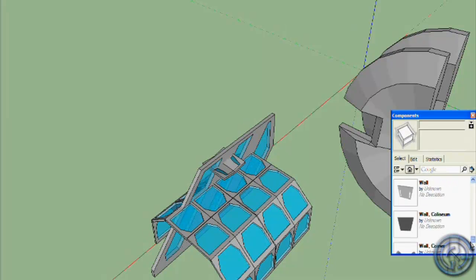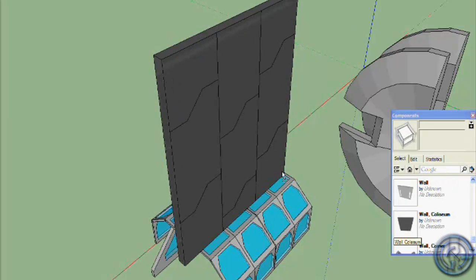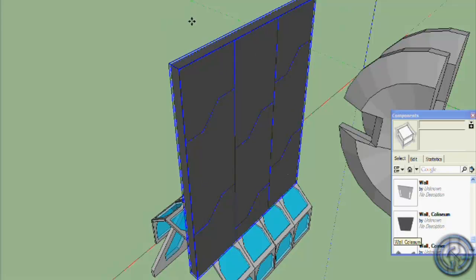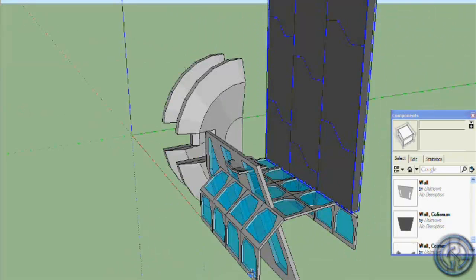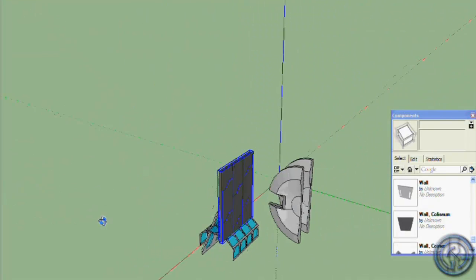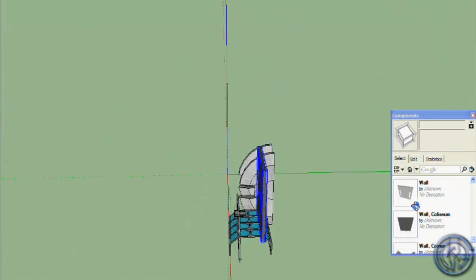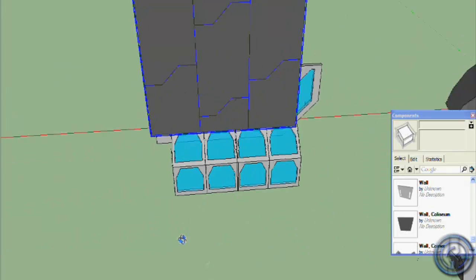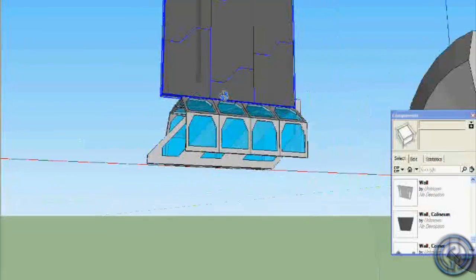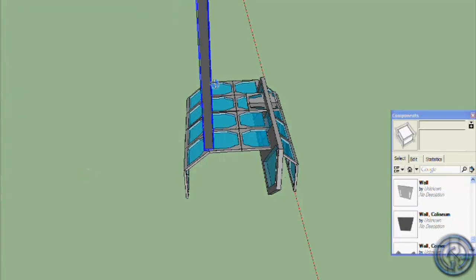People don't realize how big this actually is. I've seen many designs with these huge walls in them, but they don't realize how big that is. So, yeah, just make sure you know about the size change and stuff, because a lot of the sizes are going to be off.